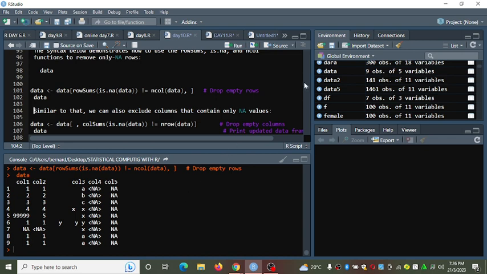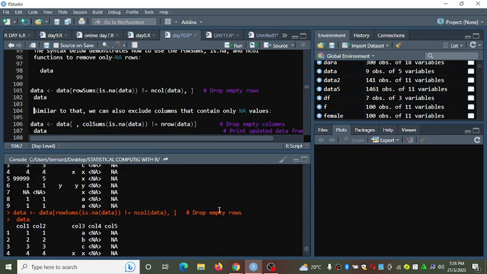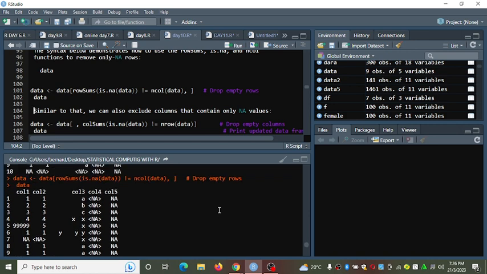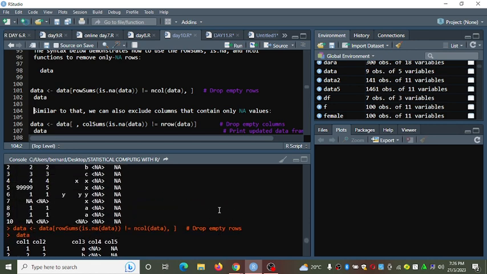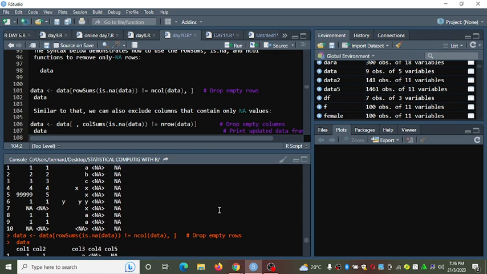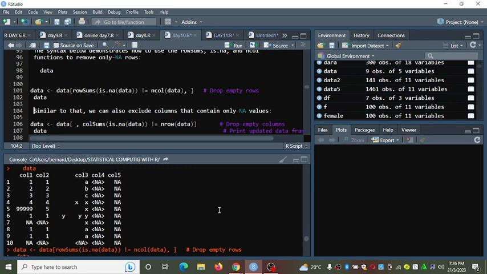Do you have any idea, other class members? Any idea, guys? Row 7, column 3 has a value. Yes, it's not missing, it's not a null. Very good, hence any is applicable. Yes, the question has been answered.